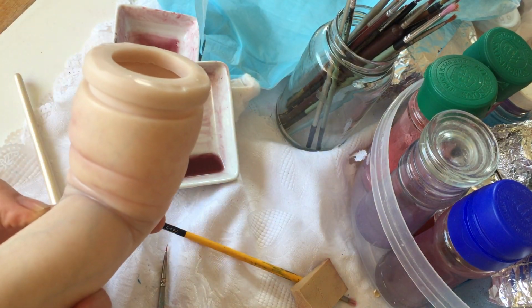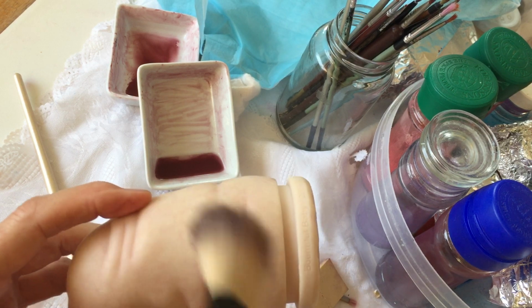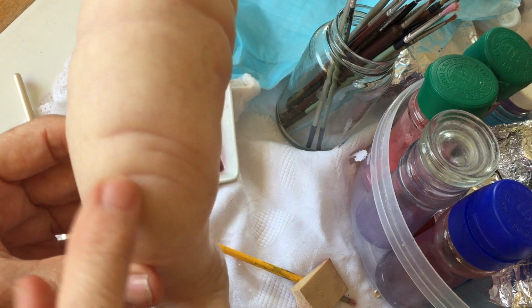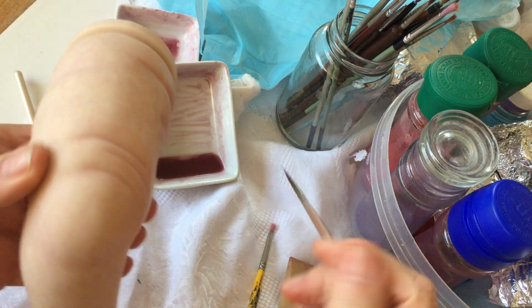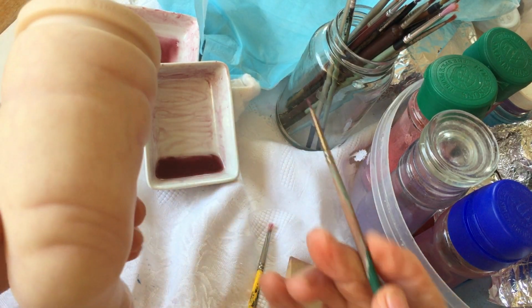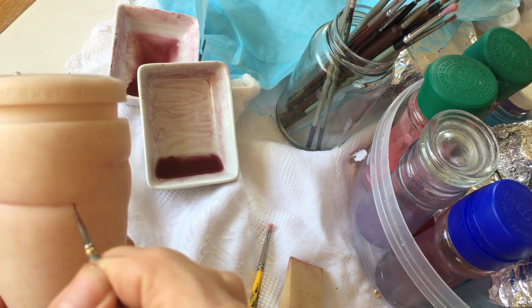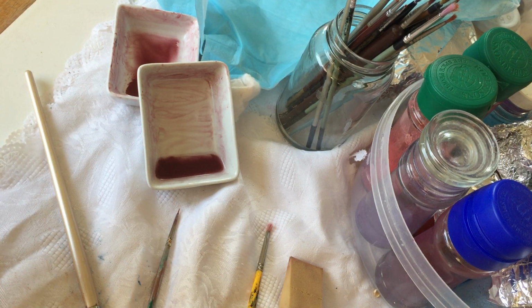And now and then I also take a brush and go over it like that and blend it nicely so that I haven't got any lines or anything left behind. So here I've done it. You can see I've done it I think twice. As I'm working and it dries, I go over and over it again. But it's very important to take your time and to not rush it, and you enjoy it.